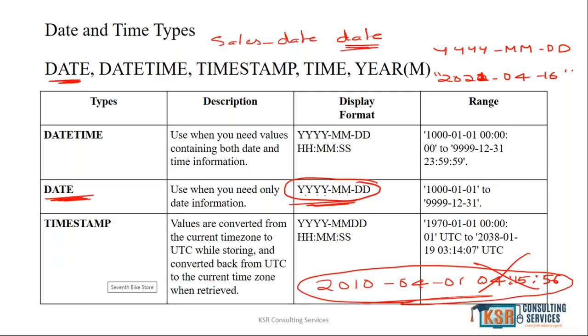Let us say you finish this course and join a company. One fine day you reach out to me and I ask, hey, when did you join? Are you going to tell me April 20th, 2021, or are you going to tell me April 20th I joined at 8 o'clock in the morning? You're going to tell only the date, only the date.